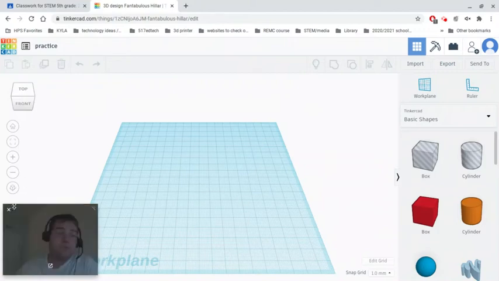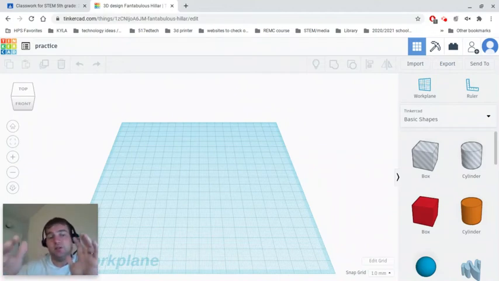Over here to the left, we have different tools for our perspective. So this is 3D. We can look at it as a 3D. We can also look at it as a 2D. I'm using a Chromebook, and I highly suggest that you use a mouse. It will make your life way easier to navigate here. But if you don't have a mouse, you can use the Chrome pad. It's just not quite as exact. So I'll go through some of these options with you.